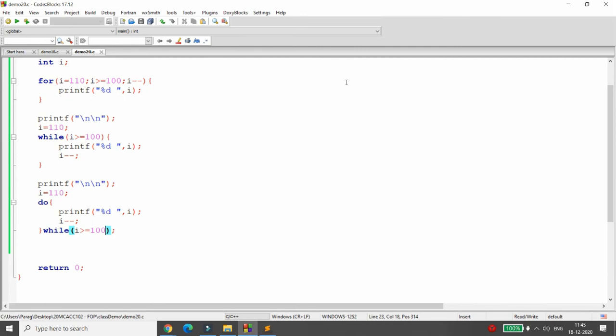A for loop is used whenever the iterations are fixed, whenever the steps are fixed, whenever you know from which condition to which condition you want to run. At that time you can write the for loop. Whenever the termination condition is known, you can use the while loop. And whenever you want to execute first and then check the condition, you can use the do while loop.